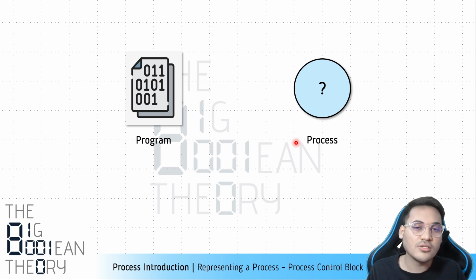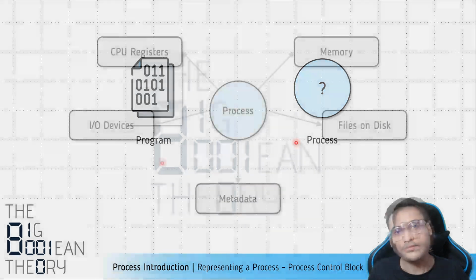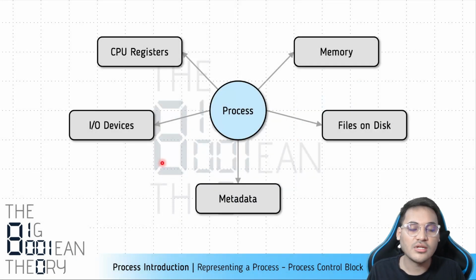So now let us see how the operating system represents a process in the computer system when we have so many different ways of describing a process. So let's see how the representation of a process works. In order to keep track of a process or represent a process, what the operating system does is that whatever piece of information is important, is relevant from the perspective of the operating system in the context of a process, it stores all of that information. So before we see how the operating system stores the relevant pieces of information, first let's talk about what are the different pieces of information that are relevant in the context of a process.